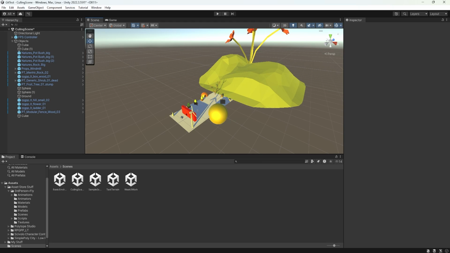What are occluders and occludees? An occluder is essentially an object that can hide other objects from view, depending on the positioning of our camera. And an occludee is an object that can be hidden from view because it's being occluded by some other object that is in front of it, but can't in itself hide other objects from view.